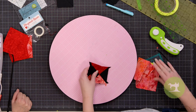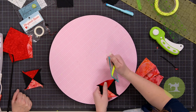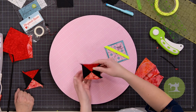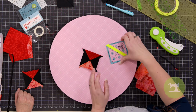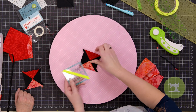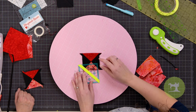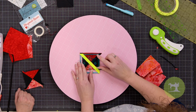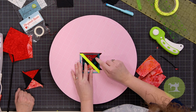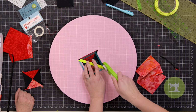Okay, so we have our square ruler. It makes me nervous to put the warm blocks down. It's such a habit that I can't break. Like, I don't want to ruin the cutting mat, so I have to wait for it to cool off just a bit. Okay, so remember we have our 3-inch side that we created. And so we're going to line up the diagonal of the block with our tape that we put on there. And then we're going to line up the other diagonal with the line on the ruler. And then we're going to cut these 2 sides off first.